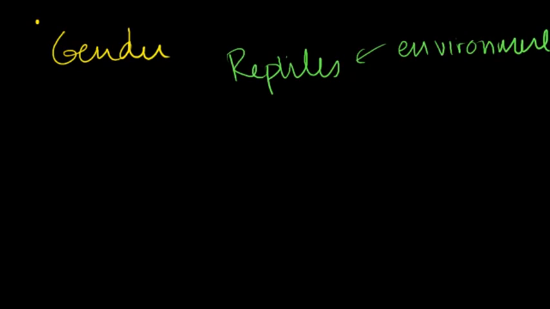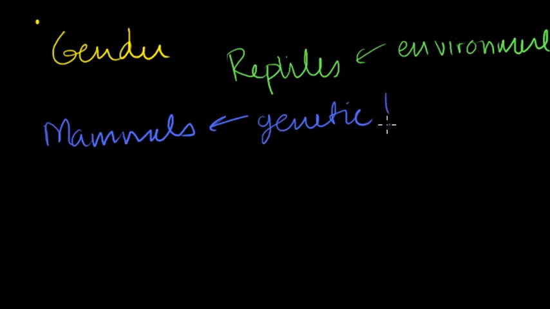And so your next question is, hey Sal, so let me write this down. In mammals, it's genetic. So like, hey, maybe there are different alleles, a male or a female allele. But then you're like, hey, there are so many different characteristics that differentiate a man from a woman. Maybe it would have to be a whole set of genes that have to work together. And to some degree, your second answer would be more correct. So let me just draw. It's not even more than just a set of genes. It's actually whole chromosomes that determine it.